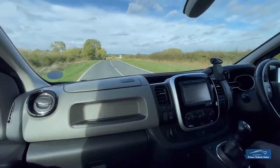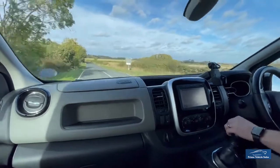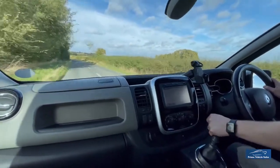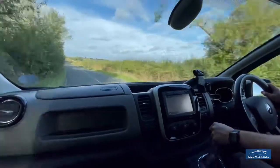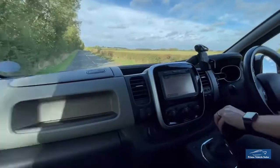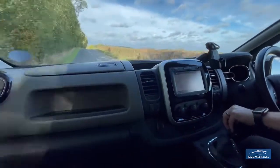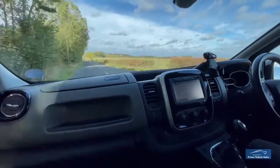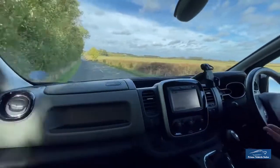We've upgraded it to our PVS Sportline spec, which includes on this one 18-inch black polished alloy wheels. With tyres, they are XL rated, so they're the correct load rating for the van. It's got the front splitter, rear splitter in gloss black, and it's got side bars on it as well, so it looks really smart. And the sport again, very good.